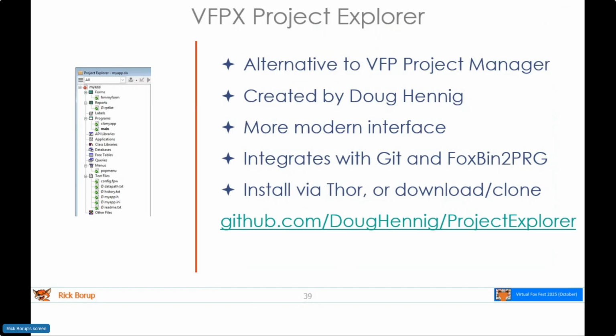I'll preface what I'm going to say here by saying that this is not intended to be a deep dive into Project Explorer. For that, I recommend you read the extensive documentation that Doug has provided with the product. What this is going to be for the next 5 or 10 minutes is, from my perspective as a user of Project Explorer, the way that I use it.